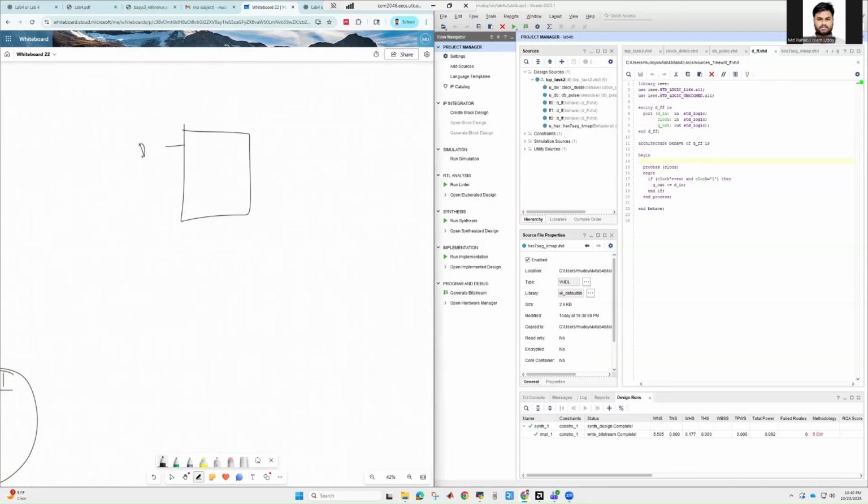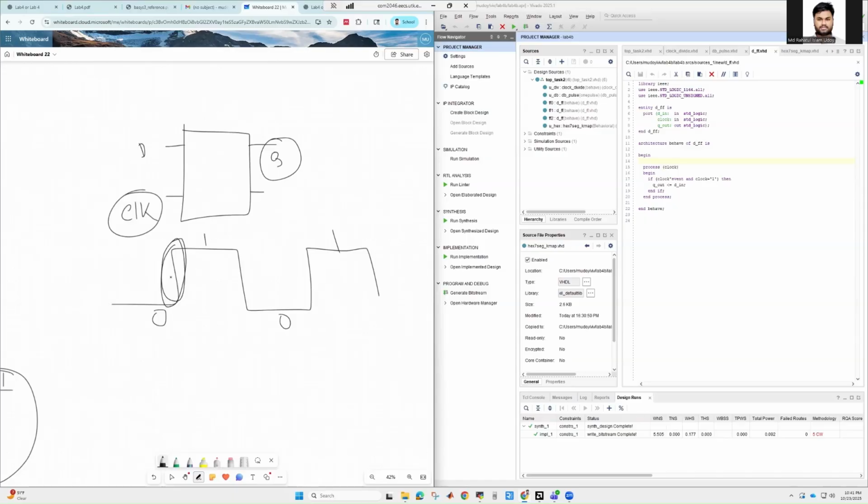So this is an input signal for a D flip-flop, and there is a clock signal for a D flip-flop, and there is an output. You will learn about the D flip-flop in the theory classes, actually. So suppose this is the D input, this is the clock input and this is the Q output. On the positive edge of the clock, as I have mentioned, the clock goes from 0 to 1 and then 0 again, then 1 again, and whenever there is a positive edge, a 0 to 1 transition, it just transfers whatever is in D to Q. Okay, so that is the function of a D flip-flop.